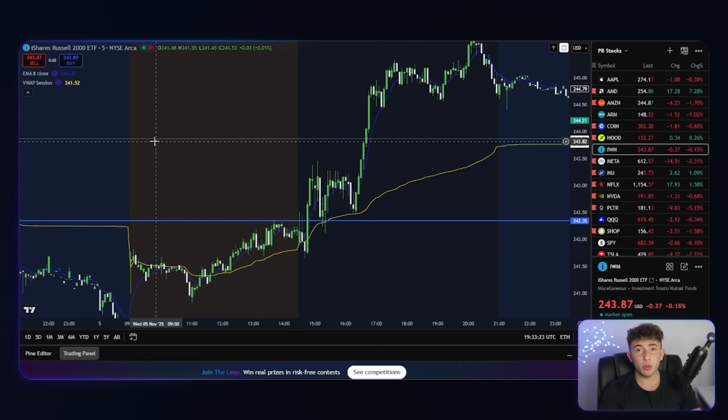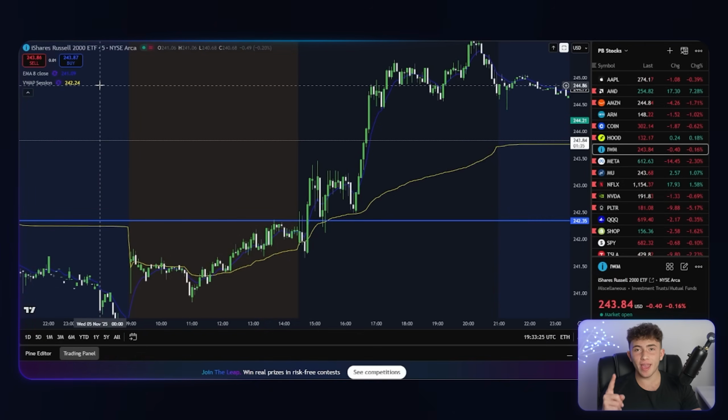This isn't about guessing or chasing breakouts, but it's simply a waiting game and waiting to see if what you want to happen happens. There are 4 main setups that I use. There's 2 bullish ones and 2 bearish ones. I'll break down each one, show you when I enter, when I exit, and how exactly to use them. Let's get into it. So the first setup that we're gonna be going over is my pre-market high retest setup.